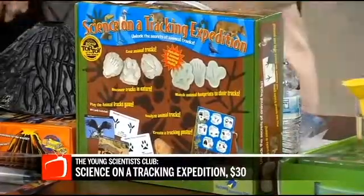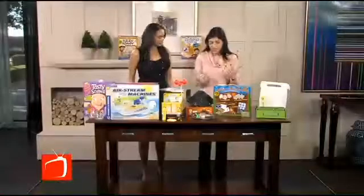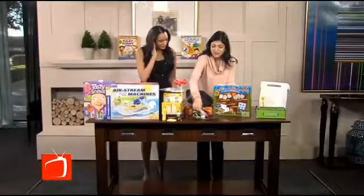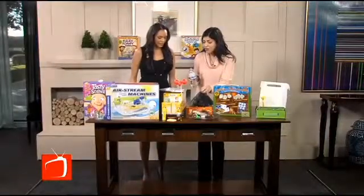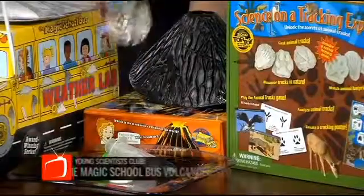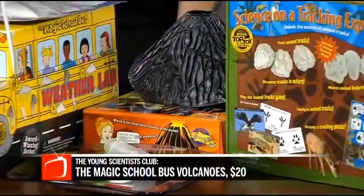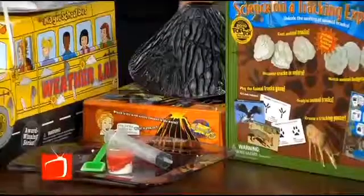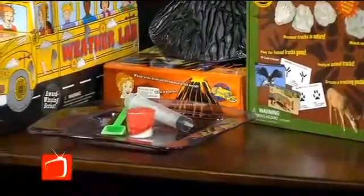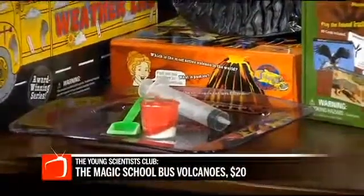Exactly. I like that. Now, volcanoes are always fun. Anytime you can make things explode. So they also have a Blasting Off with a Volcano kit. Cool. And this is very, very simple. You have a volcano that you get to color and paint, but this is the basic parts of it. You have the chemicals that you get to mix, and then you can see it. And you can experiment with this one. You can experiment with how to make your lava, and you learn about the different layers of the earth and things like that. So that's really good for the 5 and 6 kindergarten crowd.